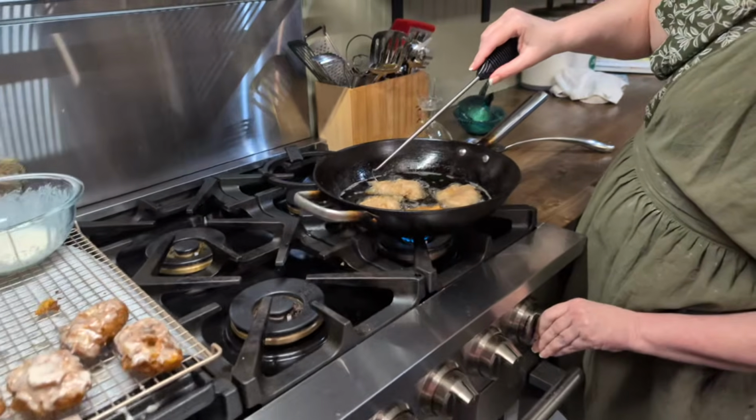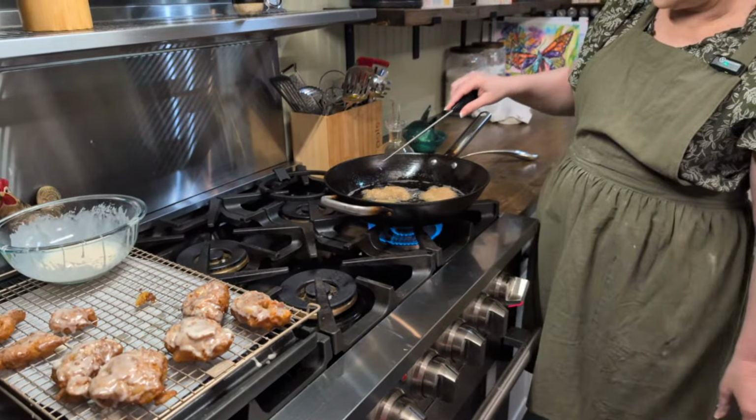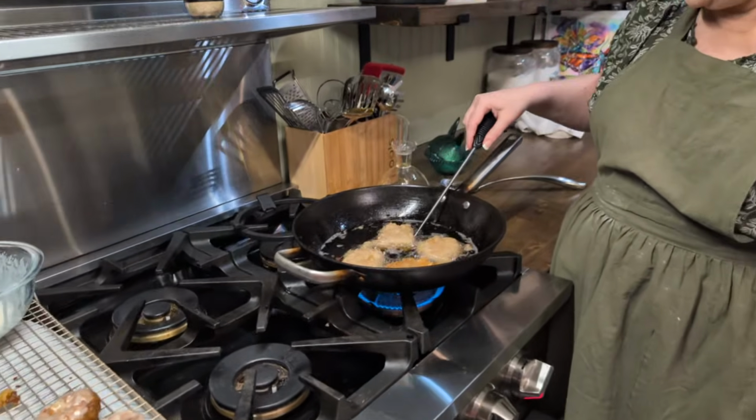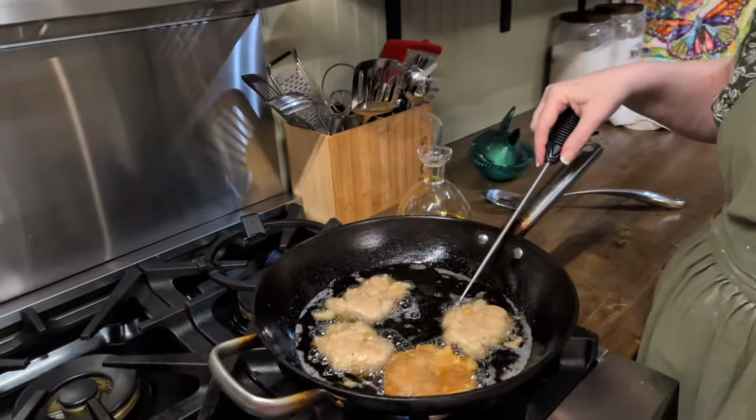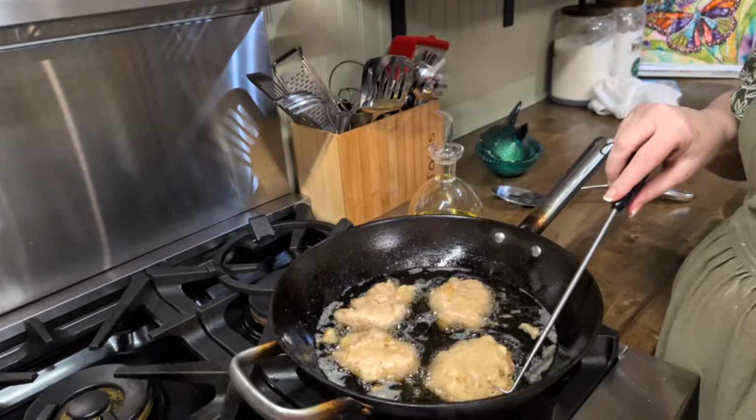Yep, I got it too low, y'all. Now I got to turn it up. It's the way grease is. It goes up and down pretty fast with gas. And turn that one back over.